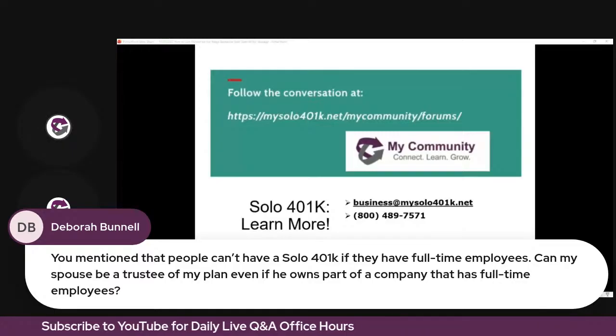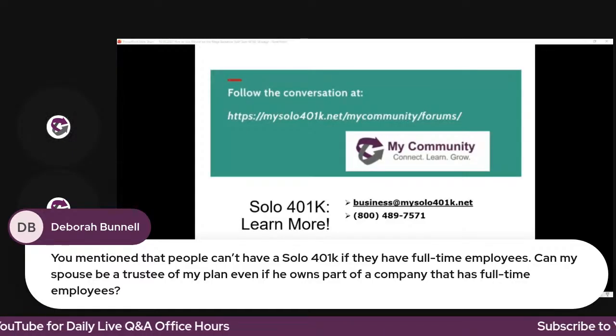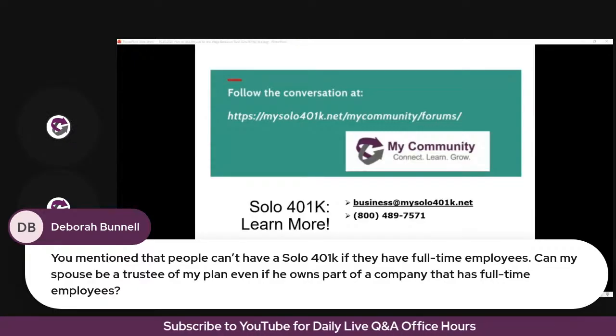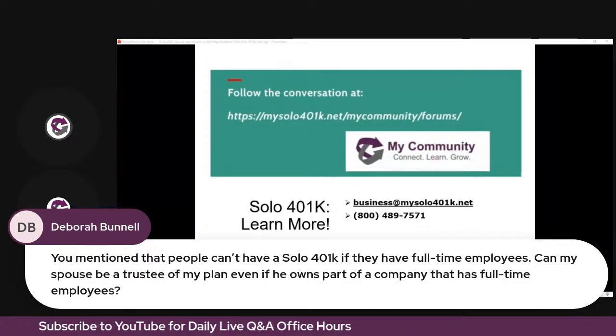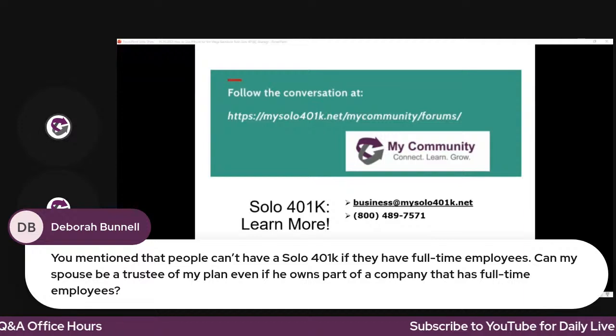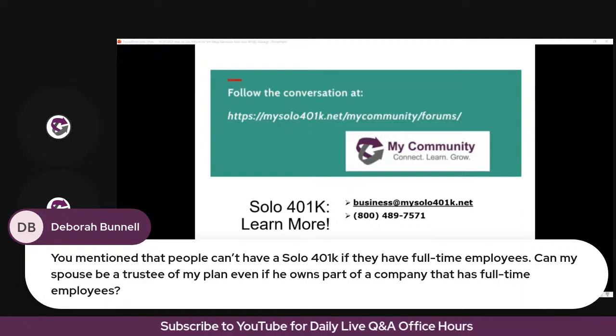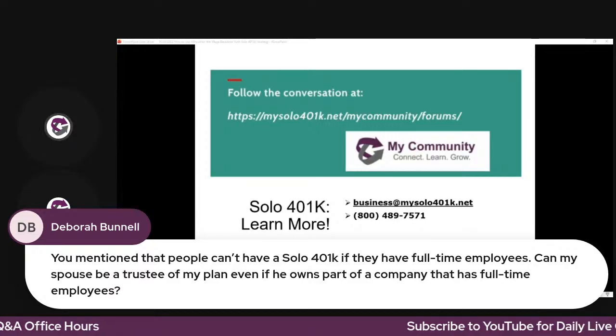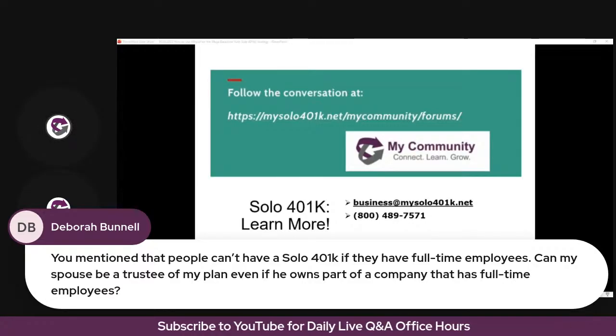If he just owns one third and there are no other related owners of the other business with employees, then you wouldn't even meet the threshold for the controlled group rules. And again, you mentioned that there's no interaction. So based on the information presented, that's not going to present an issue. That's not going to prevent the solo 401k from being maintained by the business with no employees. And the fact that the spouse is also a trustee of the solo 401k plan sponsored by the business with no employees is not relevant to this discussion. They can be a trustee.